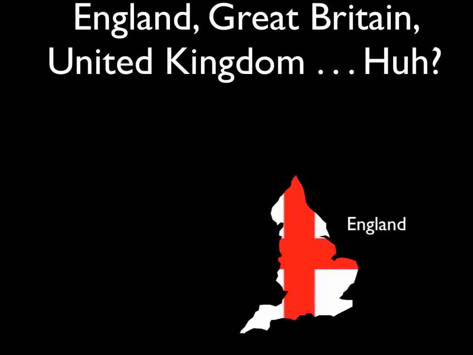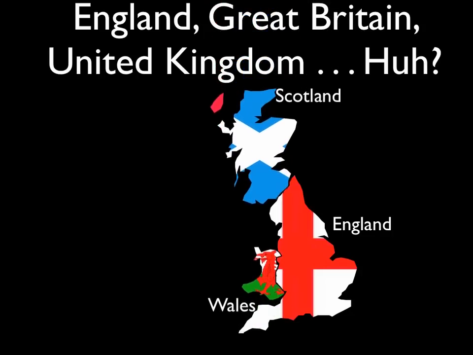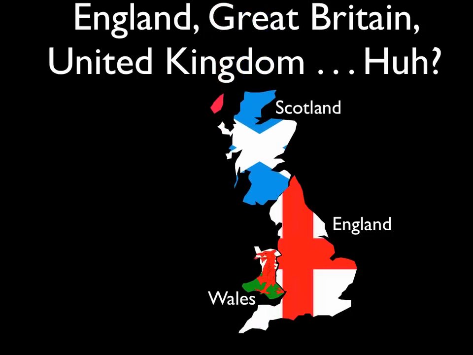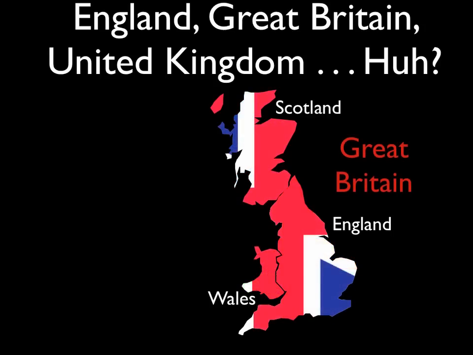Now, the easiest way to learn this is to start small and then to keep getting bigger. So England is a country in Europe, and in the 1700s, England entered into a union with two other countries on its borders, Wales and Scotland. Together, the combination of England, Wales, and Scotland form Great Britain, which is really just another name for the island that all three of these independent countries share.